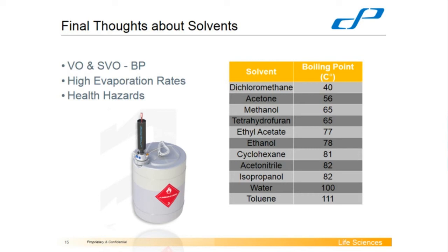and you're breathing them in. So if possible, we always suggest that you put some sort of trap system on your HPLC or your waste system, something like our vape lock system. This will lock in those different fumes, and they will stop them from being a health hazard in your laboratory.